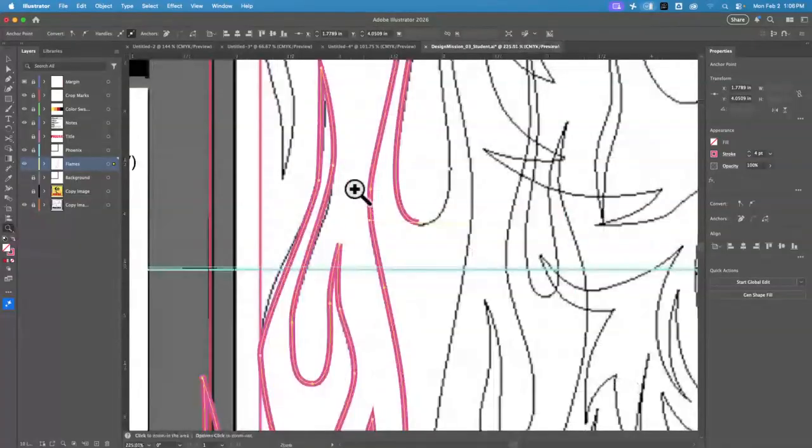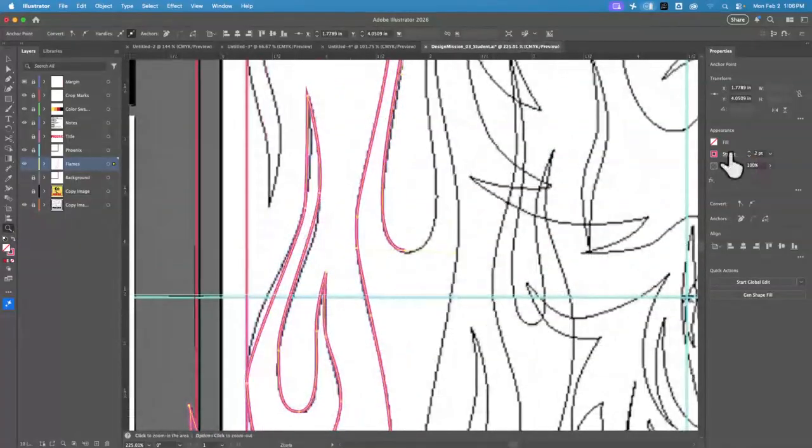I actually want to reduce the stroke so I can see it better. And then I just go to the direct select, not the select. And again, I can just click on a point, find the handlebar, and pull it. And that's how you fix everything. Just click on the anchor point, find the handlebar. And now I can tell they're yellow. You probably can't see them.